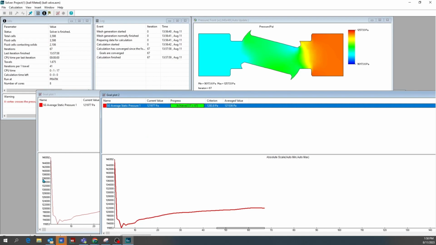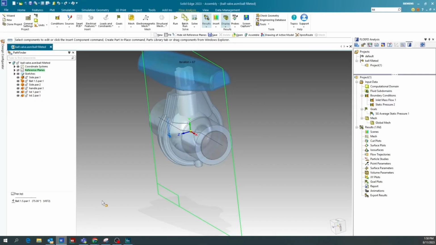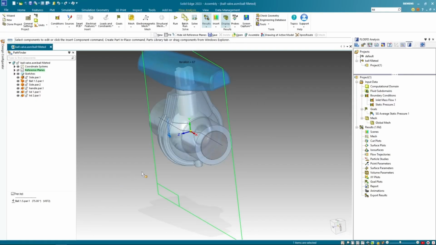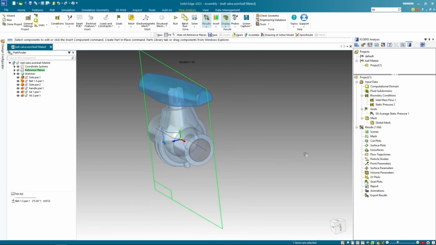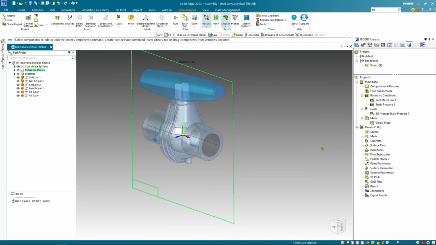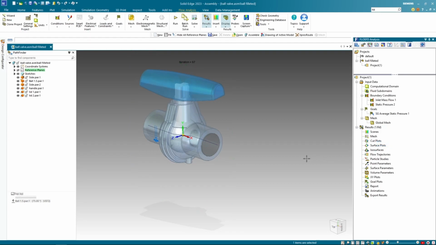And here we get a notification that the results have been converged. Now let's take a look at some of the results here. So first, let's take a look at the cut plots. So I'll insert a cut plot here.